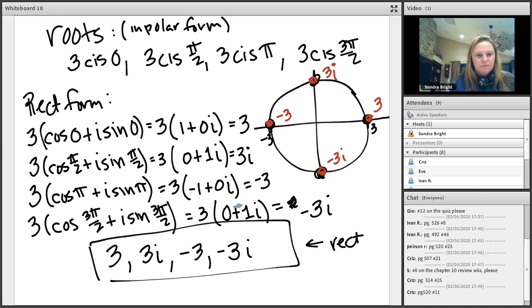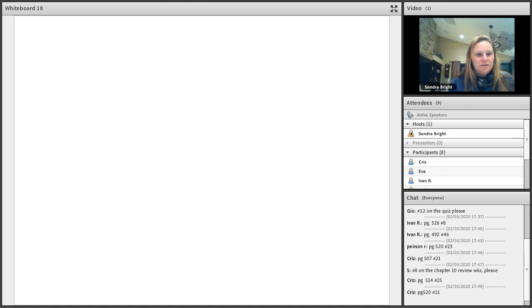All right, so same type of problem, but it'll be more complicated, because that last one I just did is much simpler. If you have a good understanding of what's happening, you wouldn't have needed to change that to polar form. But something like this you do need to. Okay, so page 526, number 8.